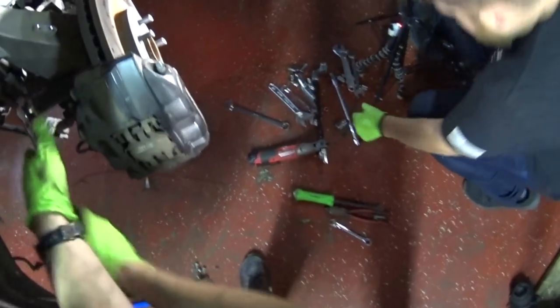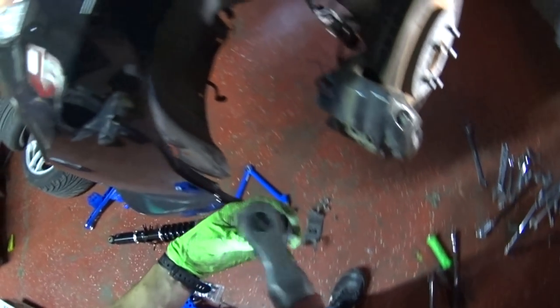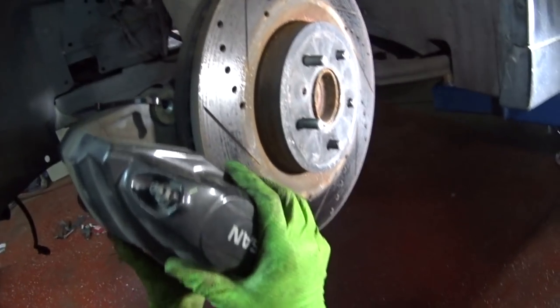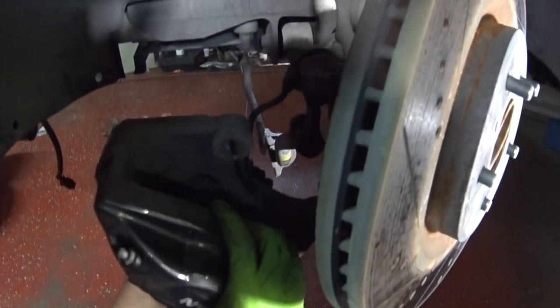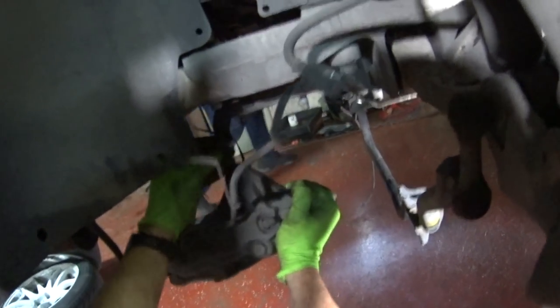Hey, can you pass me the 19 wrench, please? Sean, can you get me another zip tie? Yeah, bud. Once I find them. I messed up. Actually, no, we're good. Good? Yep. We got it on. Oh, man, these rotors are heavy.